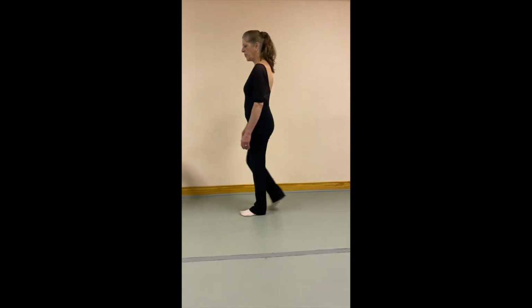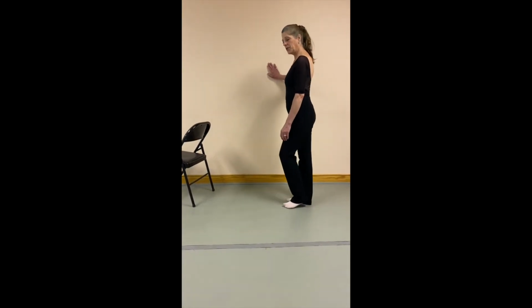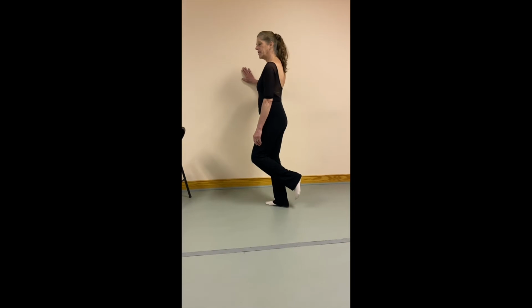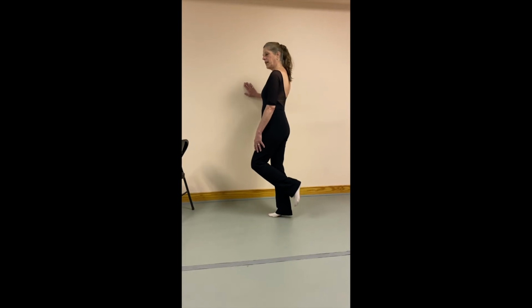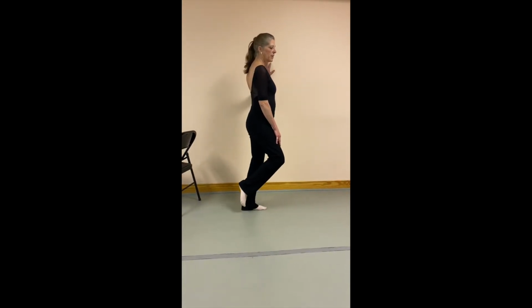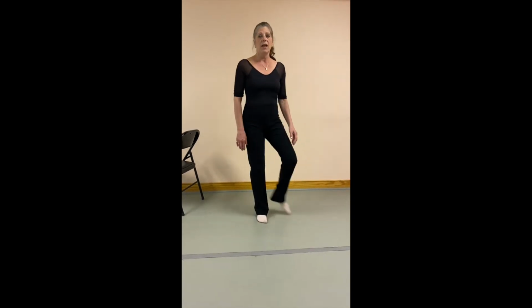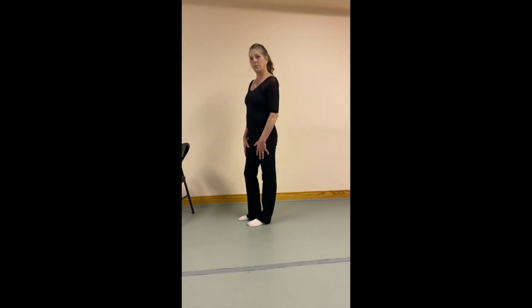The next exercise we're going to do is to fatigue our calf muscles. And so what I'm going to ask you to do in this case would be to rise up on a single leg. And you'll continue to rise with a straight knee until you are 70% fatigued. When that occurs, you shake out your leg and repeat on the other side. Rise up, down, up, down, until you reach 70% fatigue and shake it out for me. So you can see that's not a very difficult exercise.